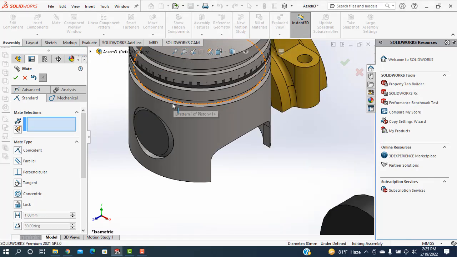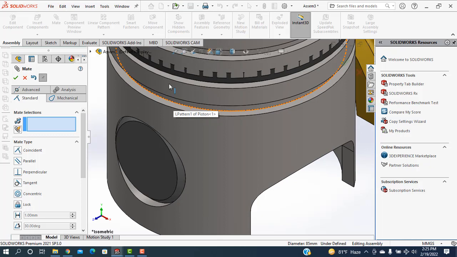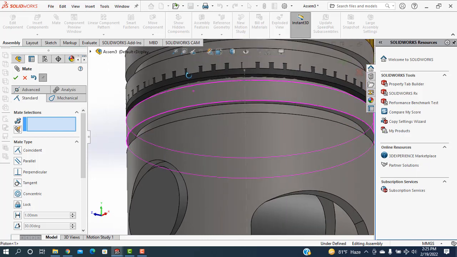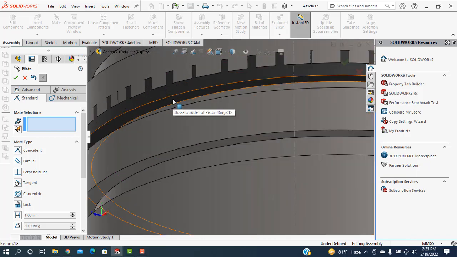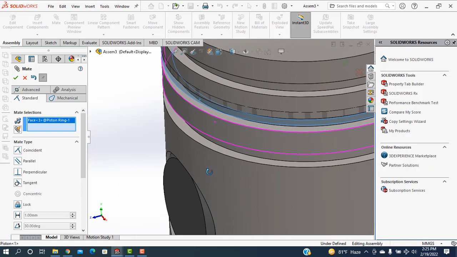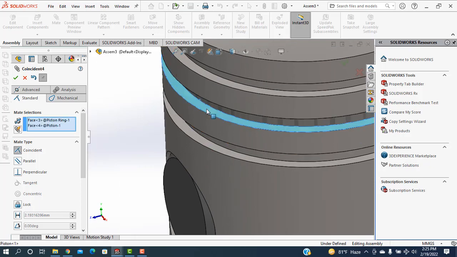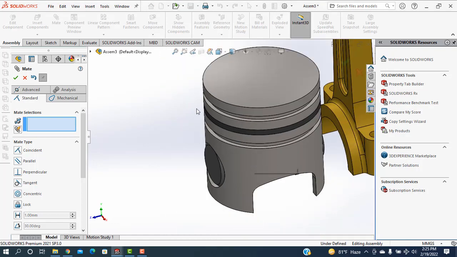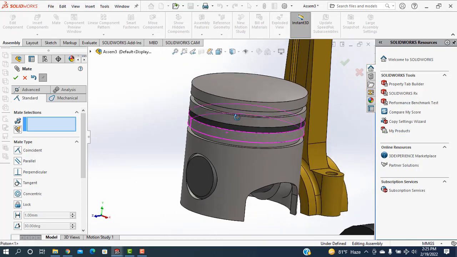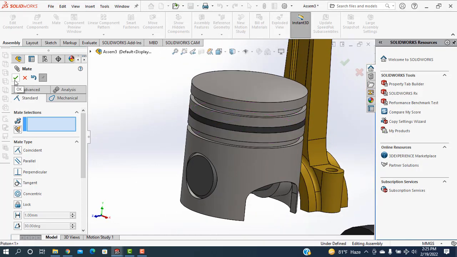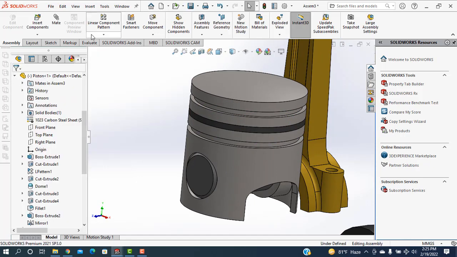One click, then another click on this face and on this face. Then Concentric. Okay. See. Then click here. Okay. And go to here.